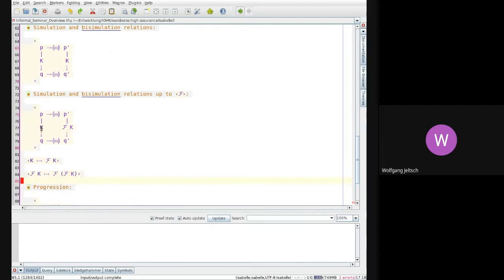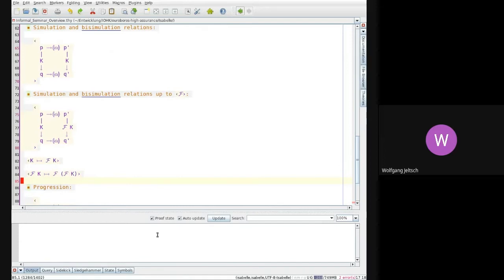So we know, okay, if K progresses to F of K, we can play this bisimulation game and end up with processes that are in F of K. Then we know this F of K progresses to something else. So we can play a next step in this bisimulation game and say, okay, if one of these processes, P prime and Q prime, makes a step, then the other one can make a step with the same alpha or beta or whatever we have here. Then we get into some P double prime, Q double prime, and these are again in a certain known relation. It's just now F of K.